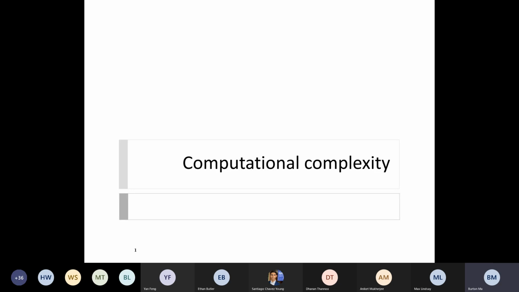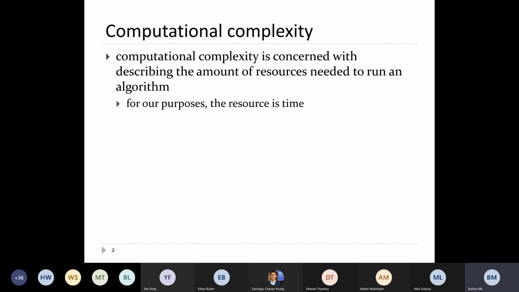CISC121 is basically meant to be not just a programming course, but an introduction to some of the concepts in computer science. One of the more theoretical topics in computer science is something called computational complexity.